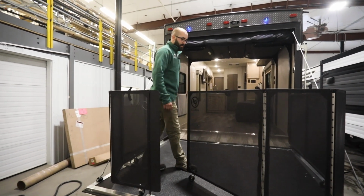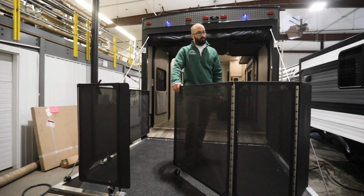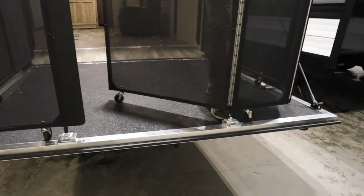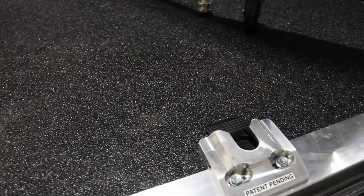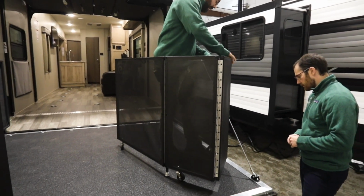Awesome. Well, hey, can you show me how to basically button this up? So if it was the end of my camping excursion, I need to put this party deck away, how would I go about that? Yeah, so you're going to do essentially the opposite. There's going to be a foot release on each of these locks. So that's that black tab here? Yep, you're going to press down on that with your foot. You're going to do it for all four. Again, it's going to be 2 on each side.